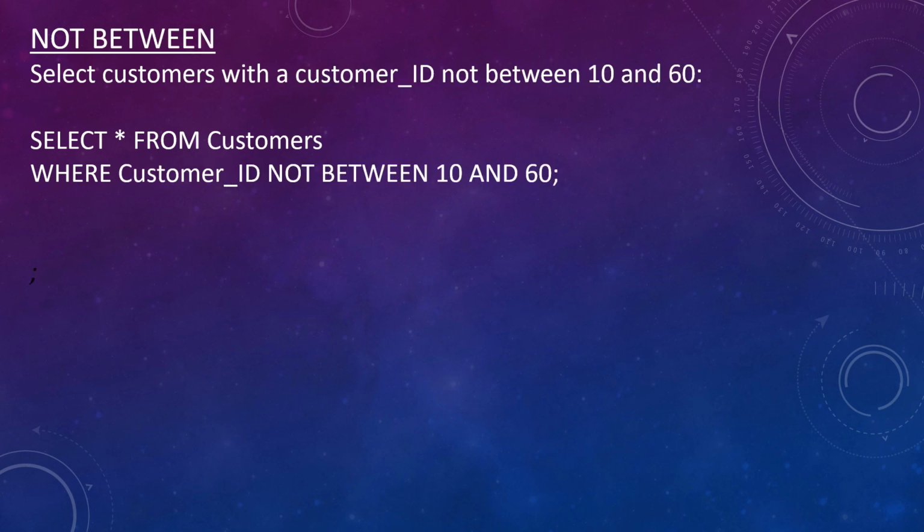Then we can also use NOT with BETWEEN. For example, I want to select all the customers with a customer ID not between 10 and 60. So I will write: select star from customers where customer ID not between 10 and 60. So this is how I'm writing it, and we will run this query in the SQL Management Studio.